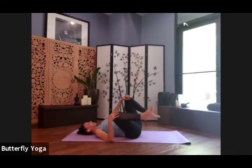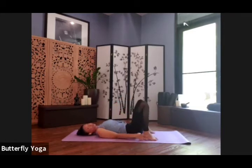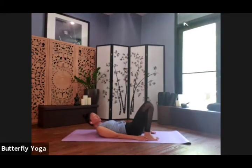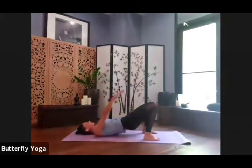Again, here, if you've got any tightness there in the back, you can wiggle the knees a little bit, back and forth as you rock. Let's bring your feet hip distance apart so the toes are slightly angled in, heels slightly out. And we're going to press down into all parts of the feet as you inhale.